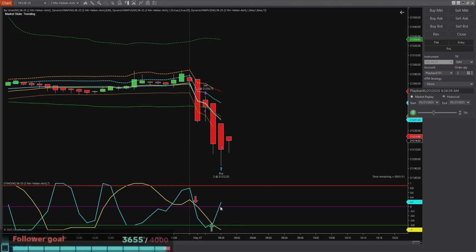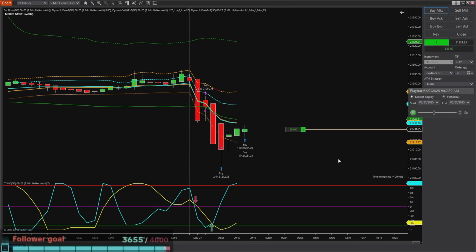Cycle just crossed above zero. This is telling you that price might potentially move up, but it might potentially move up only if momentum gets out of this trend zone down here. Okay, and we're right back in cycle zone over here. If momentum happens to move up with the next bar, then this is a trade to the long side, okay? Right there. Order filled.